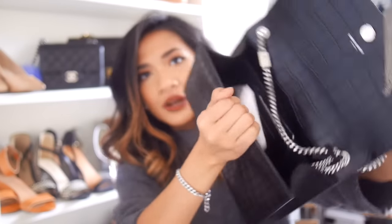This is in the black croc embossed with the silver hardware. It's a single flap bag with a single compartment and one slip pocket at the back. I purchased it from Net-A-Porter for $2,700 with a 15% off discount code and duties paid prior to delivery, so all in all it came down to $2,400.